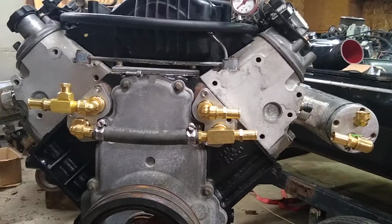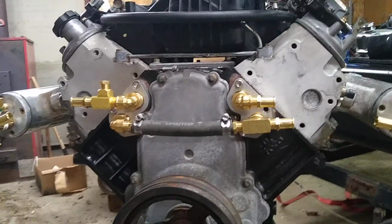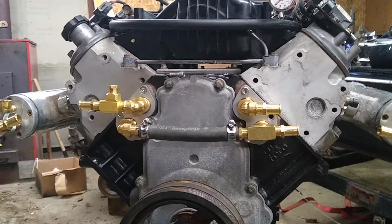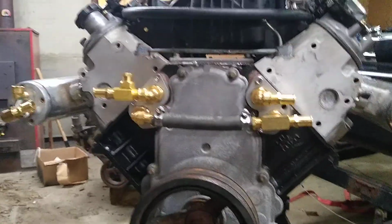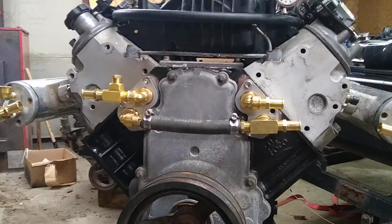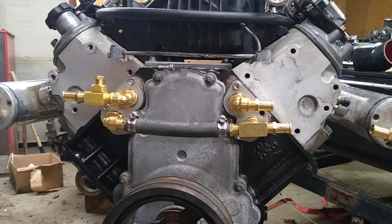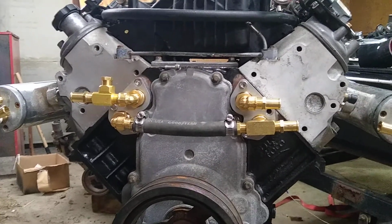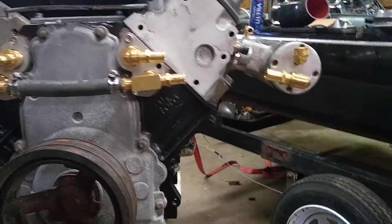But the more I thought about it, if I'm using gate valves, you're restricting flow. But if you have to get down to a certain point, you're going to start increasing pressure on the front side of the valve too. So I figured with them after the engine, the front side of those valves, the side of the system that is subjected to the higher pressure resulting from restricting at those valves, would be the engine, all the way back to the pump.